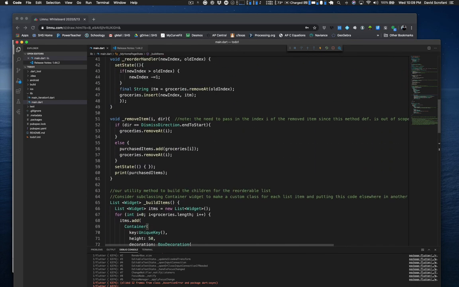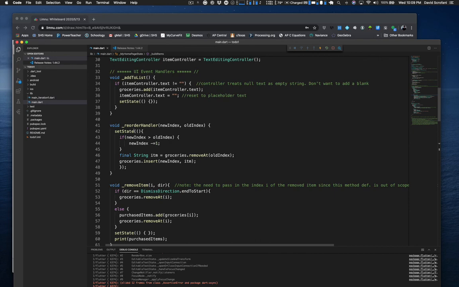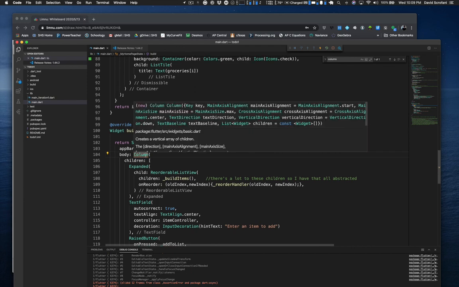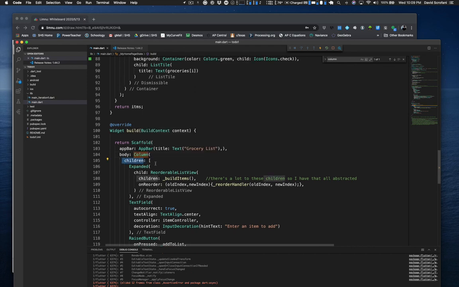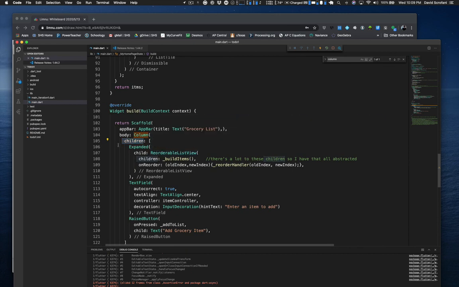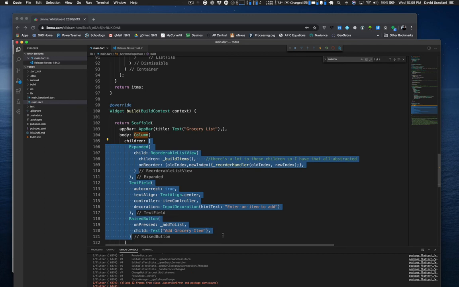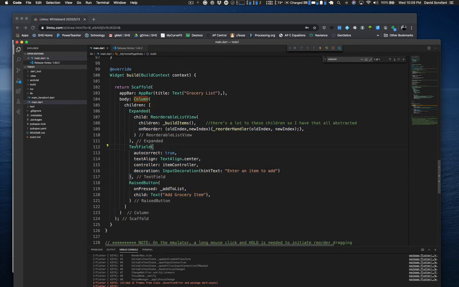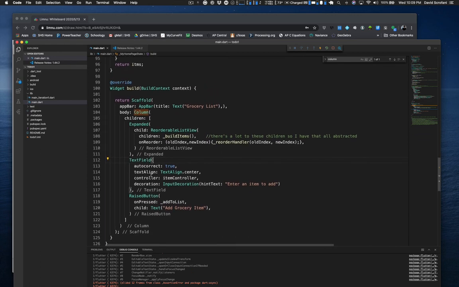Let's see, do I have a column widget in here? I don't know that I do. Let's see, column. Yeah, okay, so in my body, I have my scaffold, and then here in the body I have a column, and then I have children, and I choose to have my children be all of this stuff. That's right here. So I have something called an expanded, and then a text field, a raise button, and so on and so forth. But you know what?